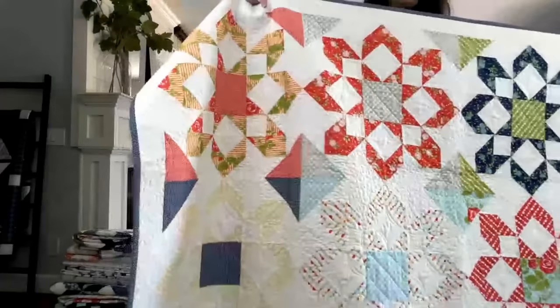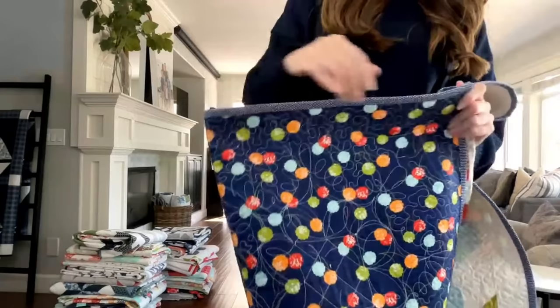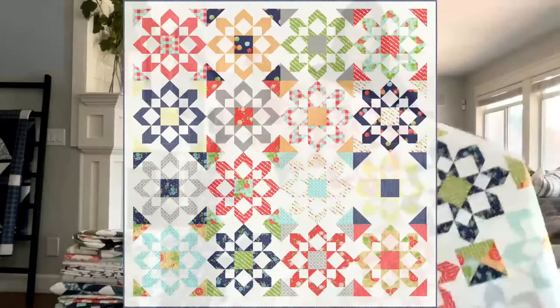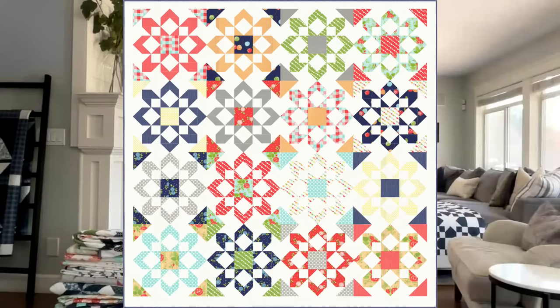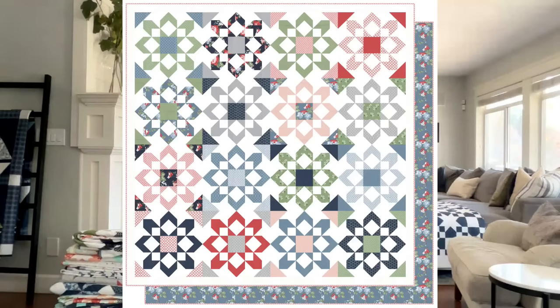This is one of those quilts that looks great in every fabric collection. And this Happy Go Lucky print on the back is one of my favorites from the good old days, and it has the little dots. So I made this one in Happy Go Lucky, and then in, let's see, Snippets I think, or Smitten, I can't recall. I think it was Smitten. But that one's the Good Life, okay. You guys, there's too many that I can't remember. That one's Dwell. But I have colored it in the Good Life as well.